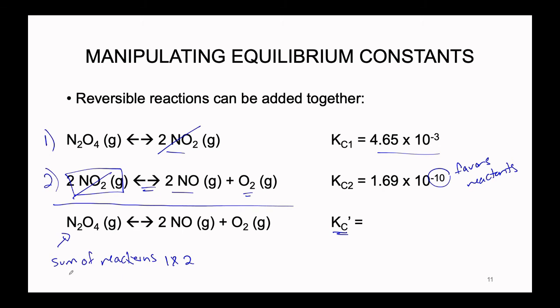If we want to know what the equilibrium constant is for this new equation, let's figure out what we have to do to the two previous equilibrium constants. What do we do to Kc1? What do we do to Kc2 in order to figure out what this equilibrium constant is? In other words, what is the dynamic nature of this third reversible reaction? Okay, so how do we find this? Let's ignore this top information and just write out what our equilibrium expression is going to be equal to.